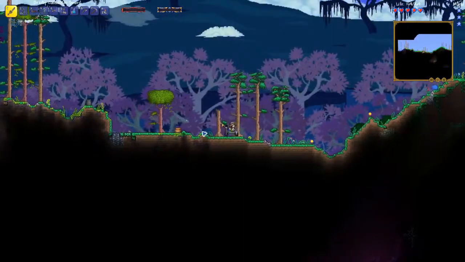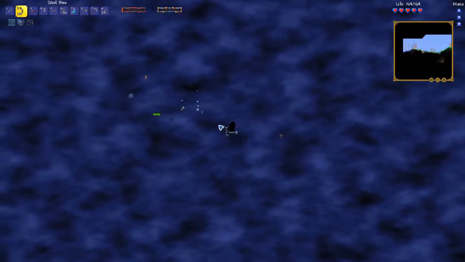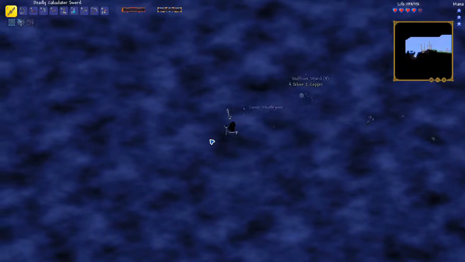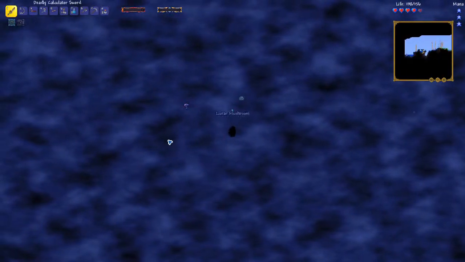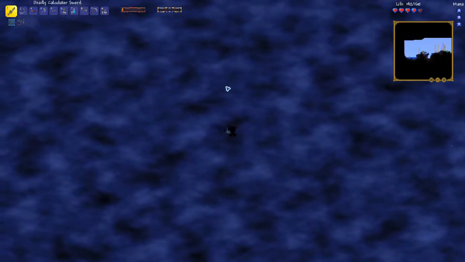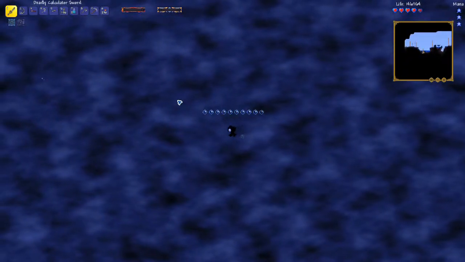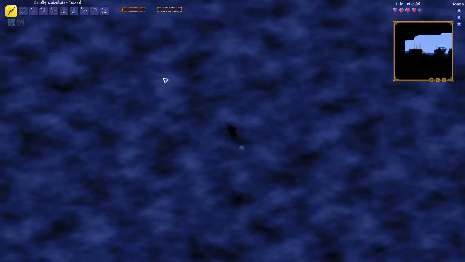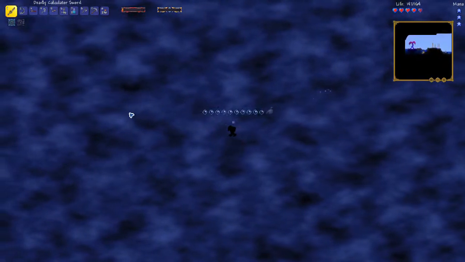Oh shoot, here comes the mire. Can't see anything, because we're in the mire. Can't see anything. Of course there has to be a fog storm. Why would there not be a fog storm? That's great. Is it gonna be a repeat of Terraria with Friends episode 1?